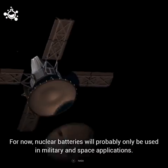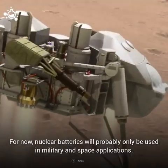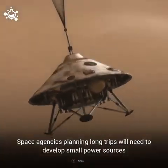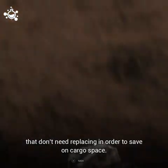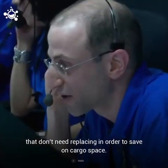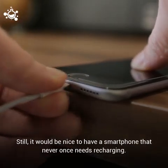For now, nuclear batteries will probably only be used in military and space applications. Space agencies planning long trips will need to develop small power sources that don't need replacing in order to save on cargo space. Still, it would be nice to have a smartphone that never once needs recharging.